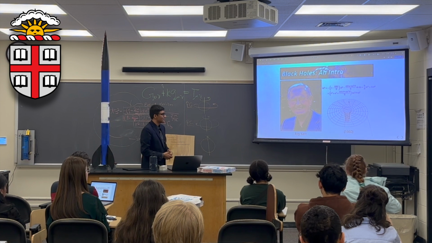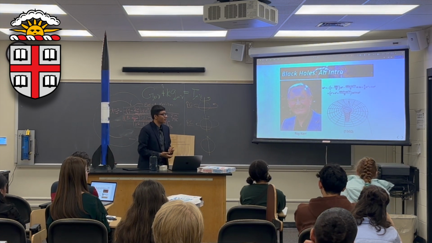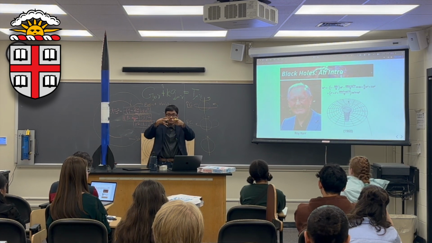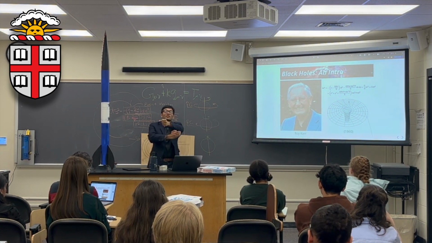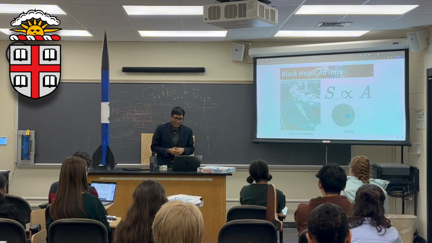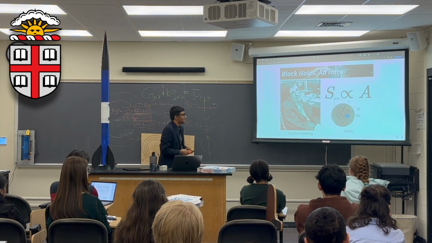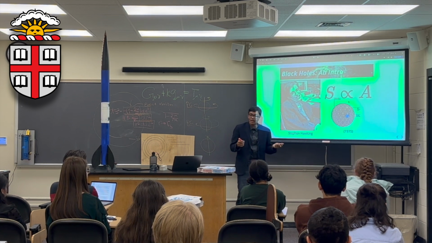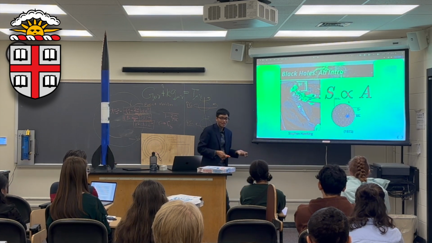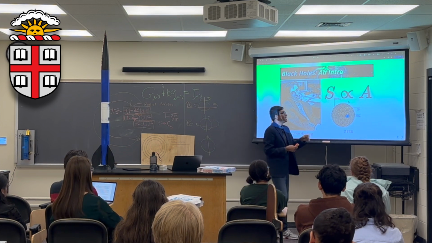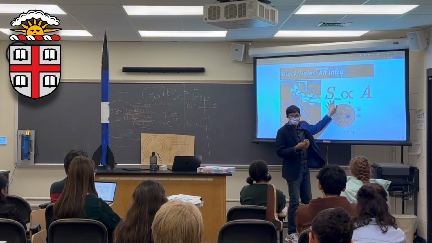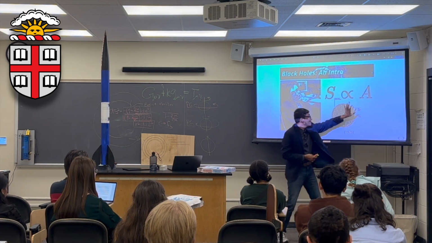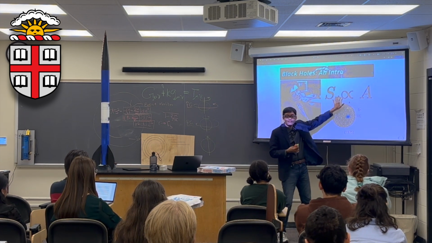And then in 1960, Roy Kerr discovered a solution to Einstein's equations, not for non-rotating black holes, but for black holes that are spinning. And then in 1975, Stephen Hawking discovered that black holes are not black. They have a temperature. Why? Because any object that has an entropy, Stephen Hawking discovered black holes have an entropy proportional to their area. Any object that has entropy will have a temperature.